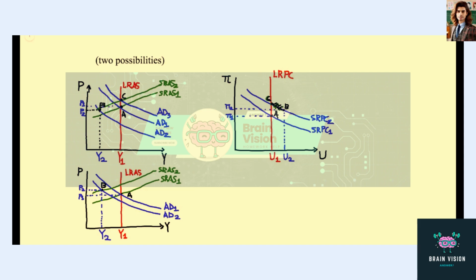Here I haven't drawn it, but there should be a pi 3 right here, as you can see. And this is related to part C, which asks, why might the Fed choose not to pursue the course of action described in part B? Well, we just answered it: if they do engage in an aggressive expansionary policy, they will manage to restore the economy back to its natural level of output and employment, but this will result in a higher, possibly much higher inflation rate. That should correspond to something like P3 or pi 3 here.